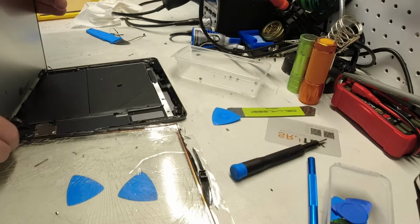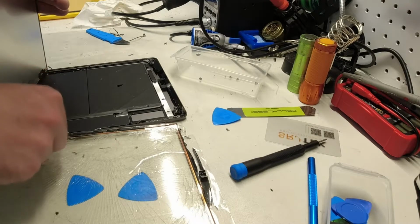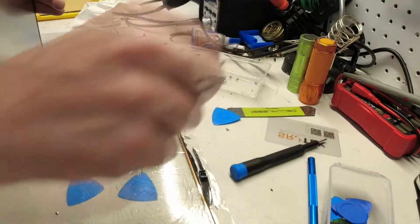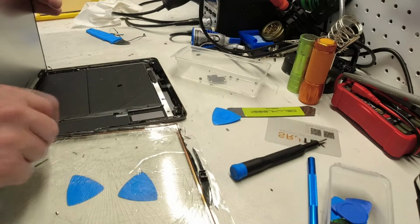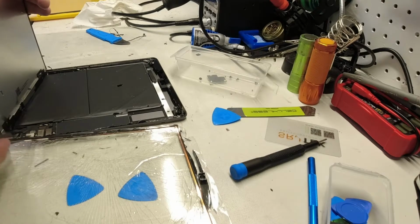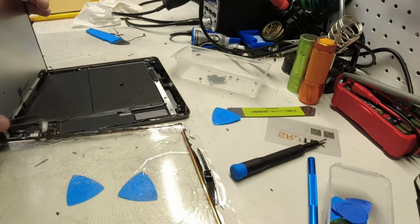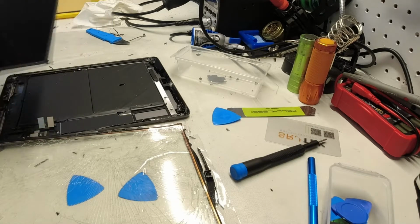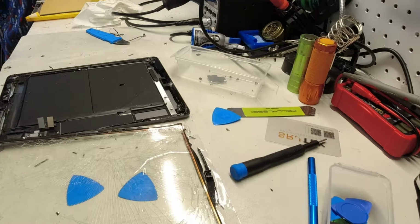Plastic tweezers if you've got them, just to avoid shorting anything or causing any damage. We're going to take this plate off, and then we can immediately pop. You can see it, there's three clips right here. One, two, three. Alright, and the first thing I'm going to do is find a safe spot to put the LCD so that no damage can come to it.